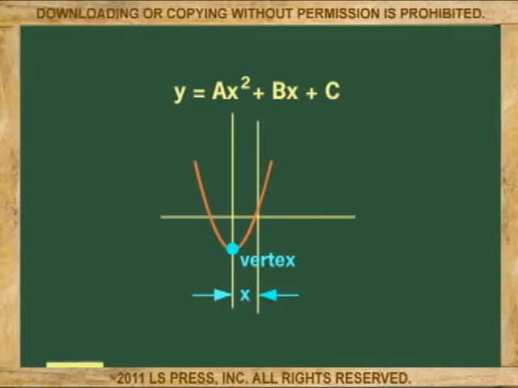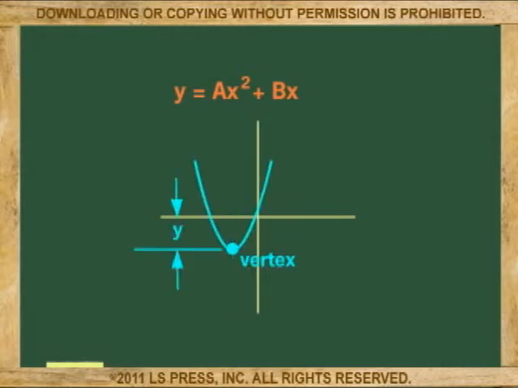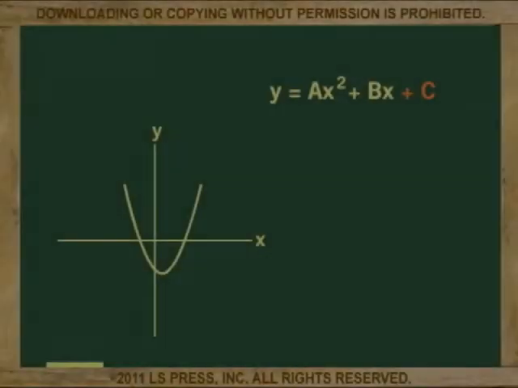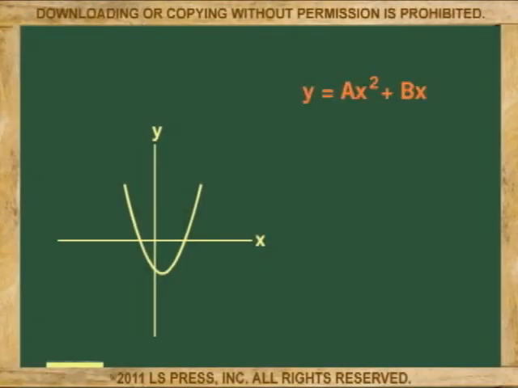First, we now look at the parabola equation and discard the c value. We do this because the c value determines the up and down or y value of the vertex and it has no bearing on the value of x whose value is determined left and right. So, dropping c, we get that y equals ax squared plus bx. Now we want to find the zero values of x. Or, in other words, we want to know what are the values of x when the parabola crosses the x axis.